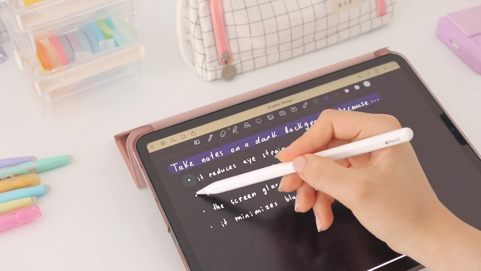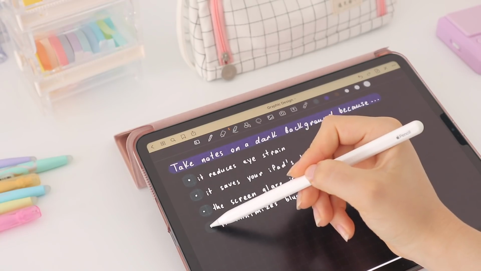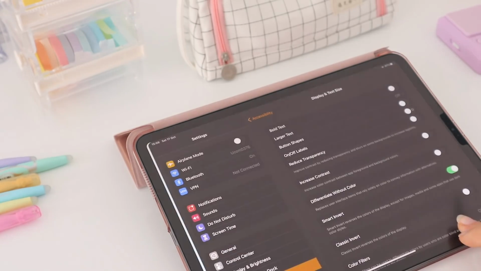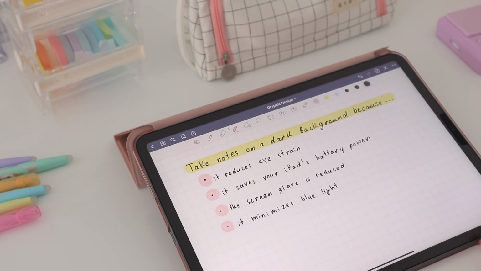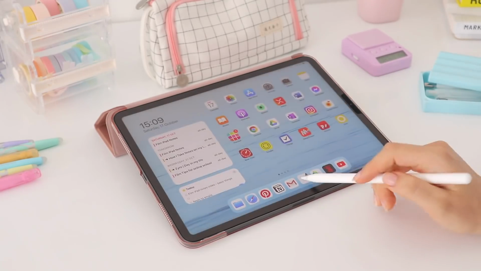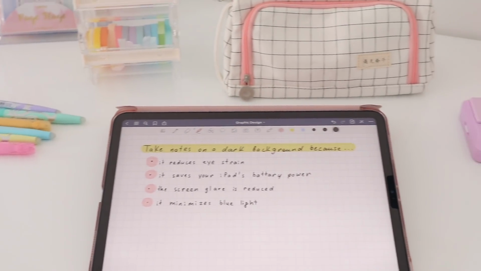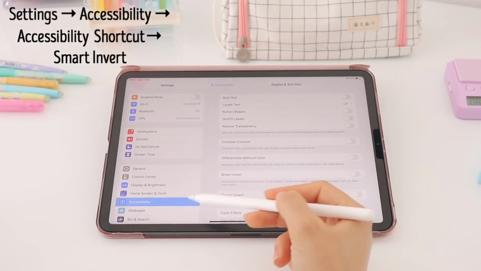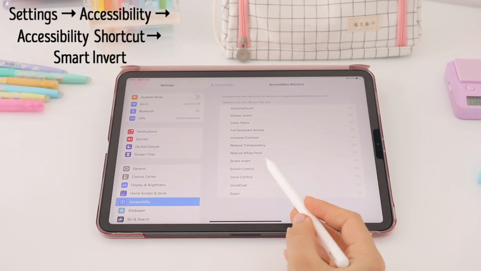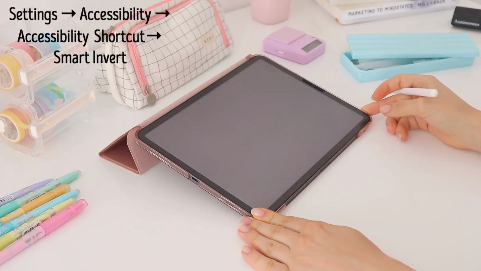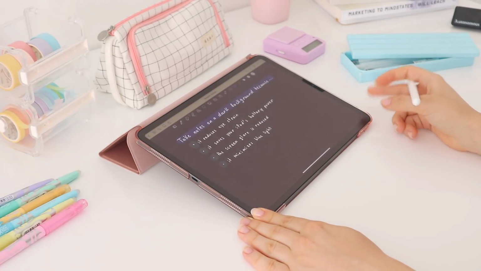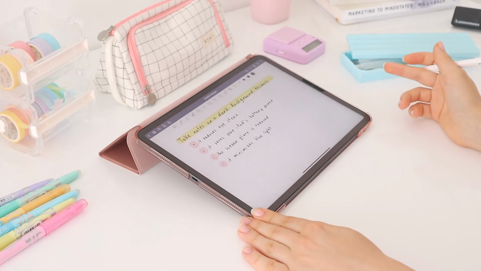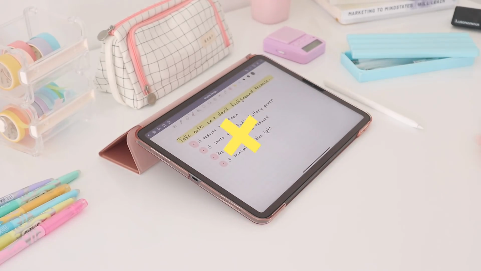I don't know if you remember, but the colors of highlighters that I had were pink and yellow. As you can see, they now look blue and green, which are kind of the inverted colors, but that's okay because once you turn this mode off, they'll be back to normal and everything will look good. If you are planning to use this mode a lot like I am, then I have a little tip for you. You can go to settings, accessibility shortcut, and turn on smart invert, and now every time you triple tap the button on your iPad, it'll turn this setting on and off, which means that you won't even have to leave the Goodnotes app to control this setting, and it's just super convenient this way.